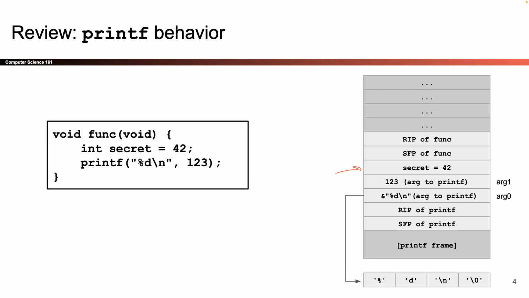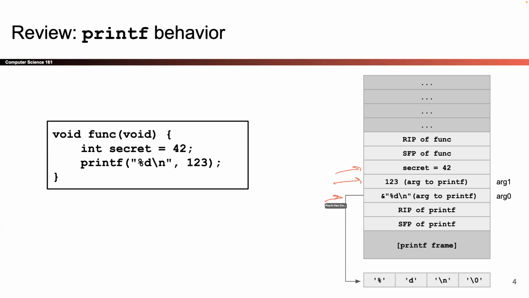So we're going to create a new stack frame for printf. And what does that new stack frame contain? Well, first, when I call printf, I pass in the arguments. So I pass in the arguments in reverse order. That's one of those C trivia rules that you just remember. So the first argument I pass in on the stack is the 1, 2, 3, because I'm going in backwards order. Then I pass in the %d.